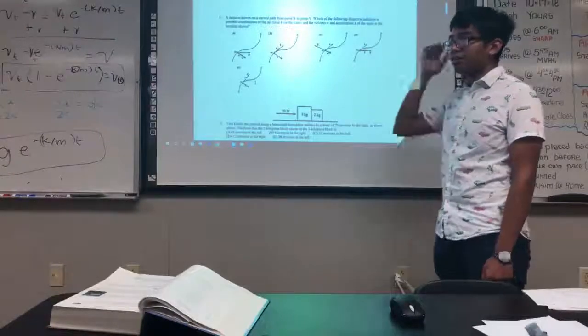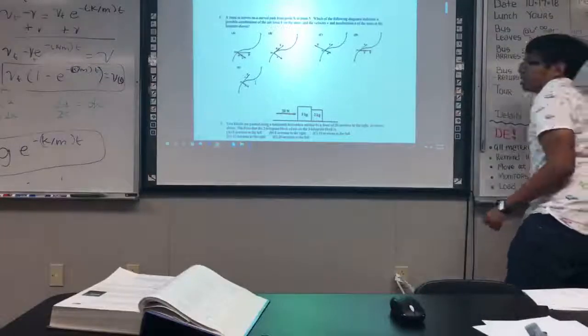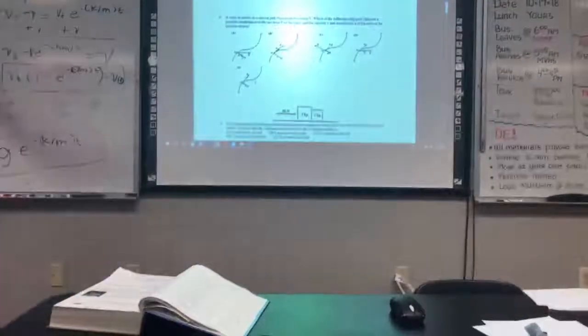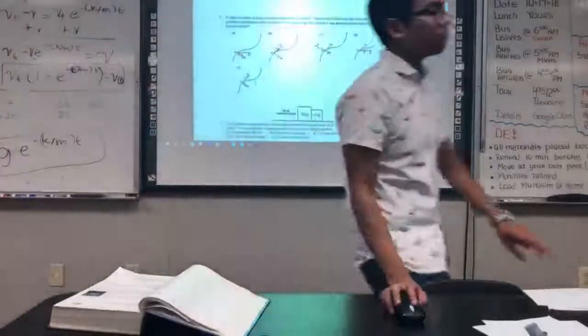So if you refer back to the notes from last week, I said something like, if you're speeding it up, and let's say you're pulling it this way, and you have a circle in here, that means your acceleration vector starts to shift this way. But if you're slowing it down, it starts to shift this way. So that's just something to remember again. We learned it last week or two weeks ago. So why don't we try another problem?